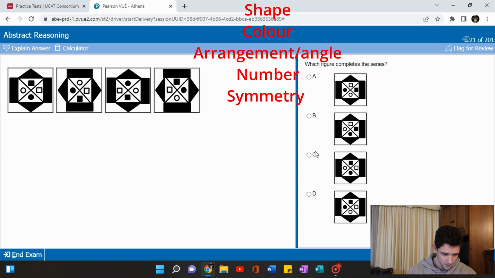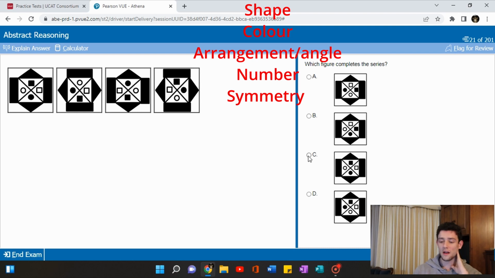So we'll pick another shape, the black square. Let's see what it's doing. It's at the top, at the bottom, at the bottom, at the top. I don't really see any pattern with that one. Let's try this white square. It's a difficult one. Black circle, let's try this out. So bottom left, this is also going clockwise. So it should be, no. So it's either B or C. I'm heading towards C.